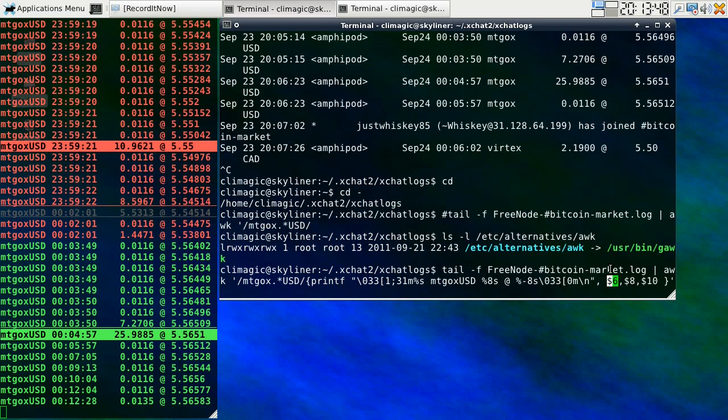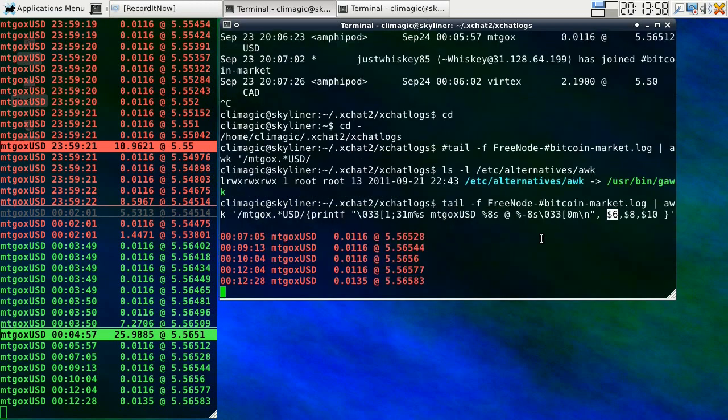And then the 10th column gets passed into this last one. The 6th column is the time, the 8th column is the number of bitcoins, and the 10th column is the price. So if I just run this real quick here, you'll see it just print out everything in red. I haven't added any logic here. You might look over here and say, well, why is this one green and this one's red?